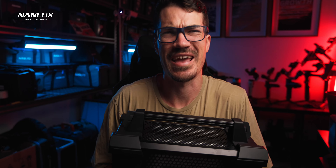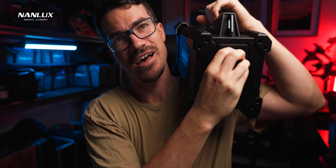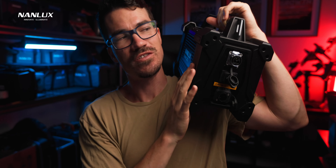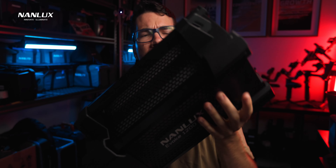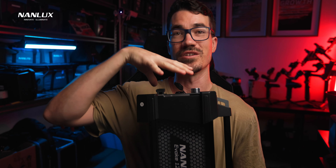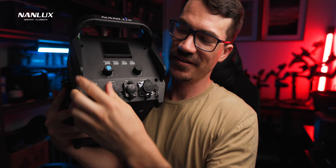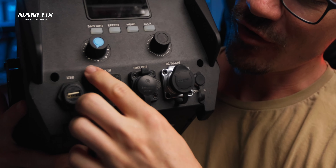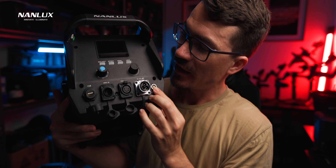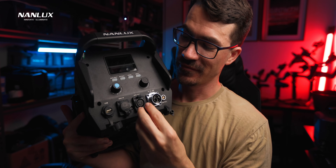If you want to use this out in the rain, you can — there's not really any kind of weather that's going to stop you. The connectors are actually weather sealed with rubber seals, and the actual switch is sealed too. The only thing to keep in mind is that you have to mount the power supply the right way — it typically just sits on the ground — because the potential of water getting in is much higher if you mount it upward. On the head itself we have a sealed USB port, a DMX in, a DMX out, a power cable connection, and a control cable connection — all nicely sealed.